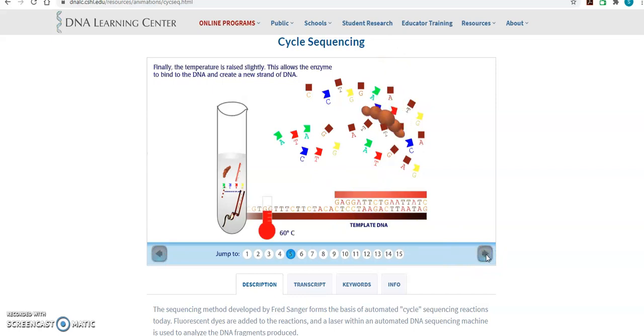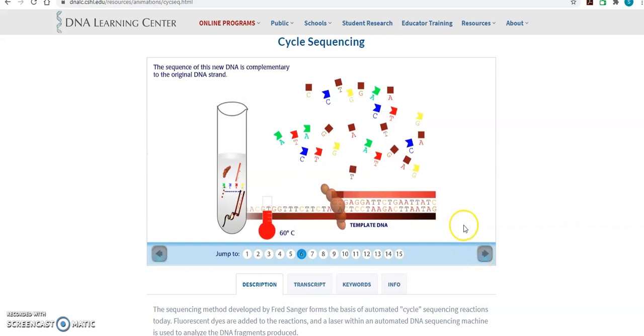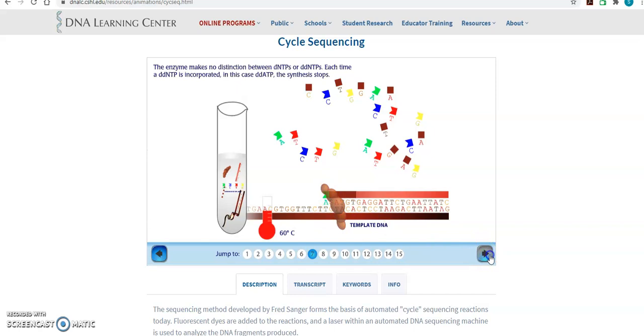So when it does that, it's going to add whatever nucleotide it sees on the template DNA. The opposite complementary nucleotide will be added there. Okay, but there's a chance a normal DNA nucleotide could be added, and then it continues. But if it adds a dideoxynucleotide, then it's going to stop. So right there, dideoxynucleotide A was added because there was a T there, and then it terminates the replication. No more extension after that, right?